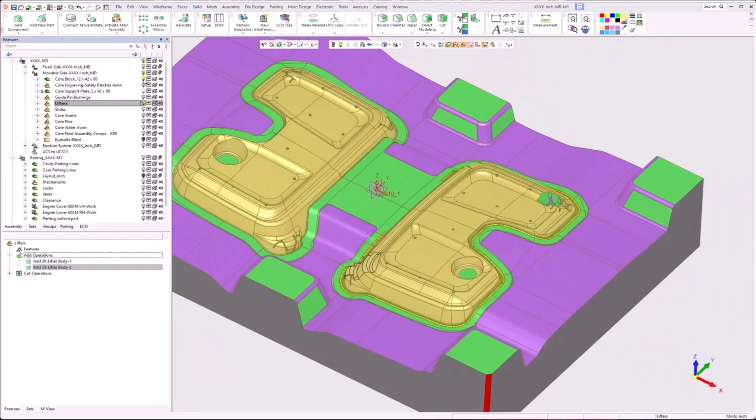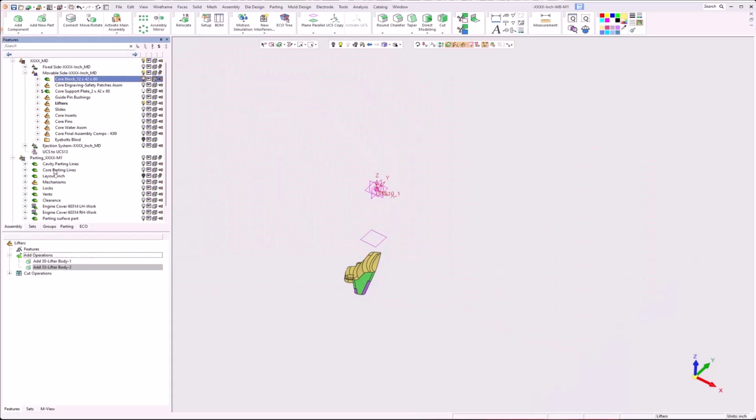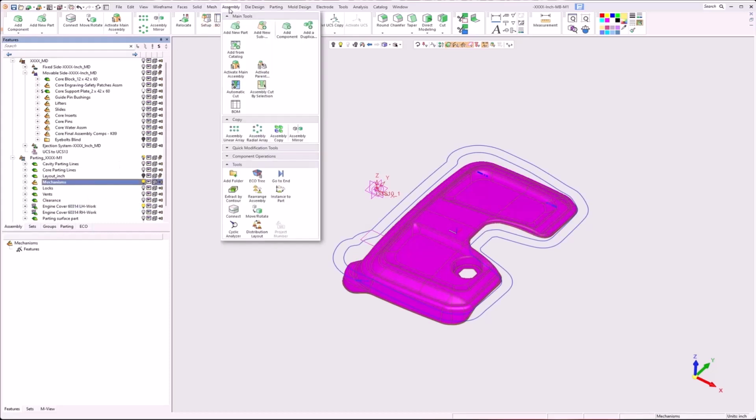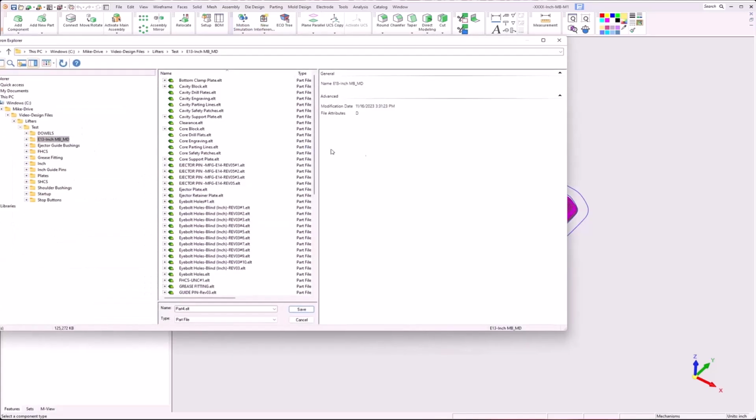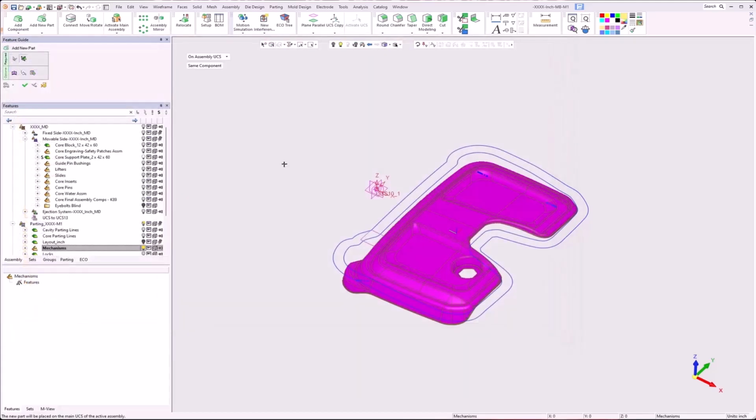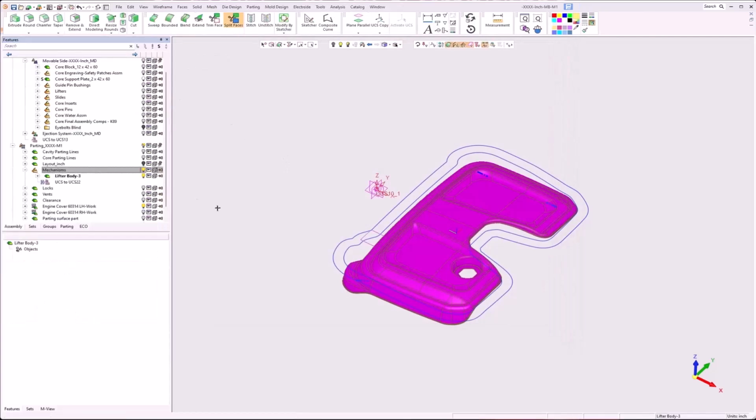And now we're going to do the last one. Now this one we're going to do a little different in that I am going to build it down here. Some companies have designers, and then they have people that are the modelers or surfacers and work in this area. They'll develop things, and then the designer brings them into here. So I'm going to add a new part, lifter body 3, again on assembly UCS.